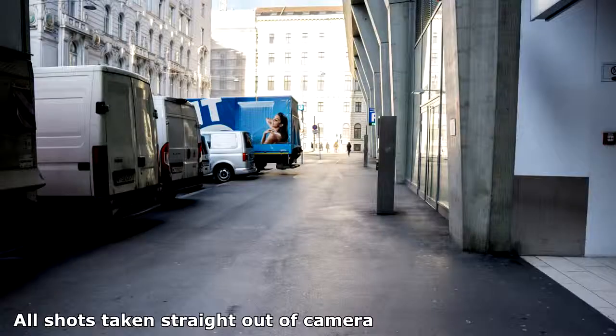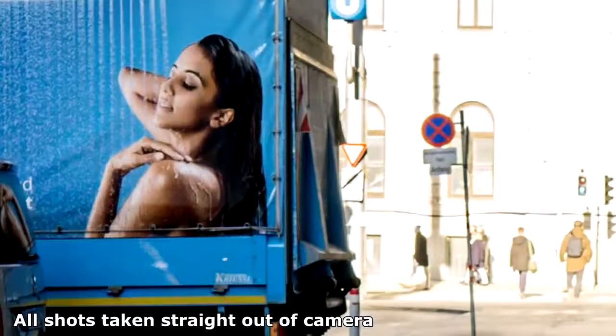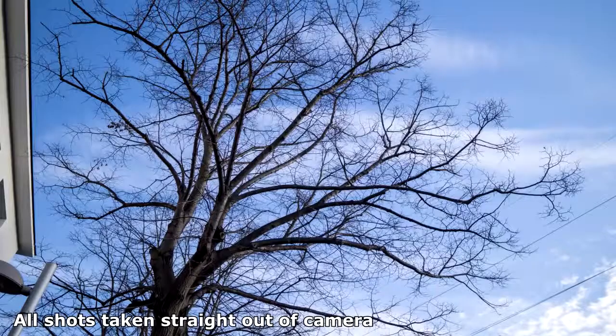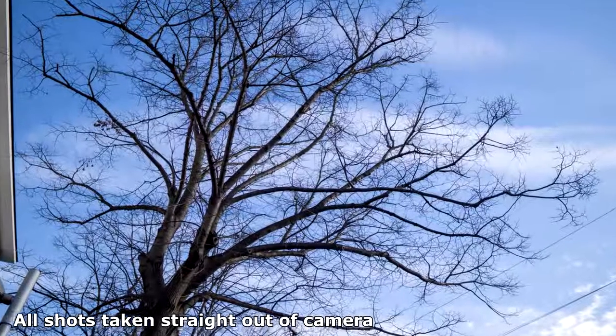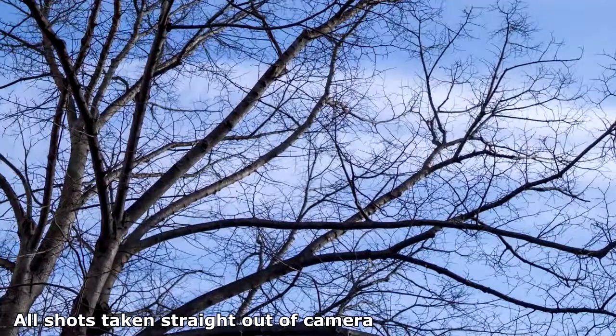Honestly, I'd say this lens is even sharper edge to edge than my all-time favorite lens, the Samyang 12mm f2, and that's really putting the Samyang lens up on a pedestal. I also have noticed no purple fringing wide open and no chromatic aberrations, which is really difficult to see on a lens in this price range. But Sigma have actually said that the quality of this lens is comparable to their Art line.